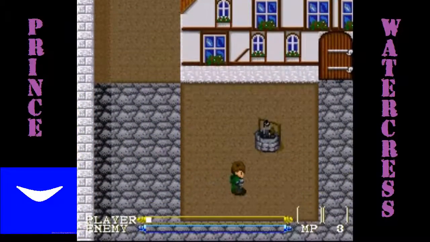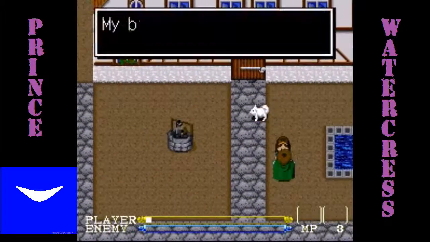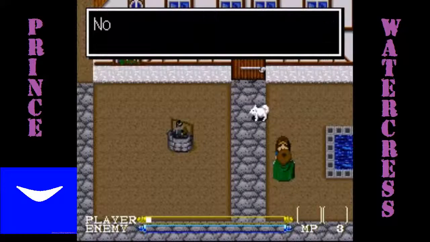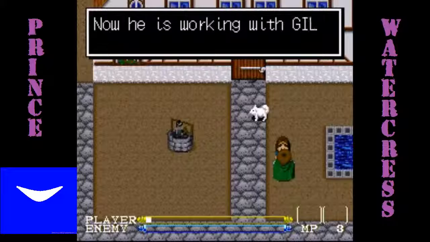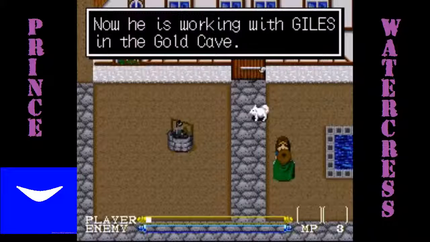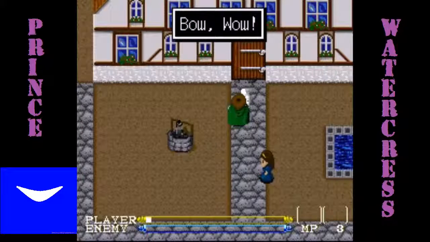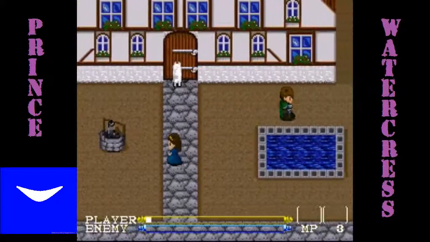There's the mayor's house. I'm going to go there last. And this girl will tell you about the gold cave, which is to the north of the village. That's just north of where we started. She also mentions Giles. We'll have to remember his name for later. And you can talk to the dog if you so choose.